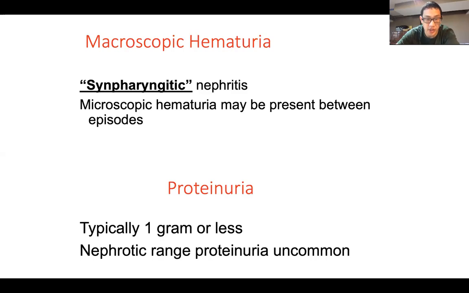The proteinuria is present because this is a glomerular disease, so you still have proteinuria, but again, not commonly in the nephrotic range. Usually it's 1 gram or less. And we'll talk about why that 1 gram is important prognostically, because patients who have less than a gram tend to do pretty well. Patients who have more than a gram tend to not do as well and may need more aggressive treatment. If at any point you want me to slow down or expand on things, just chime in.